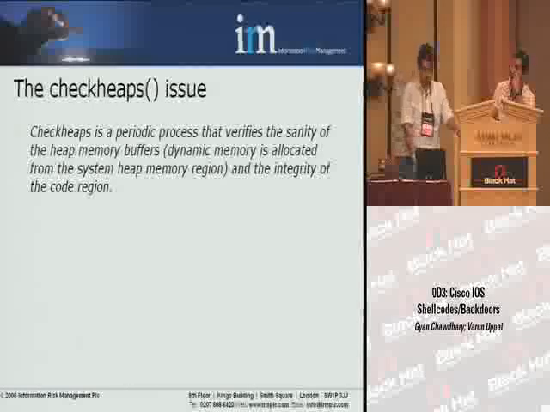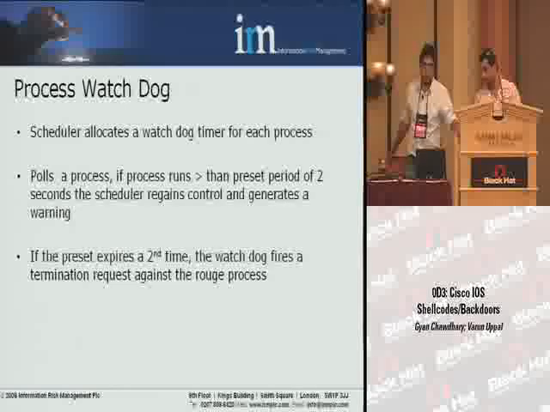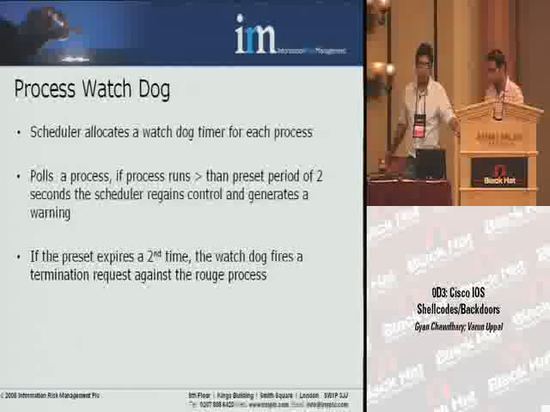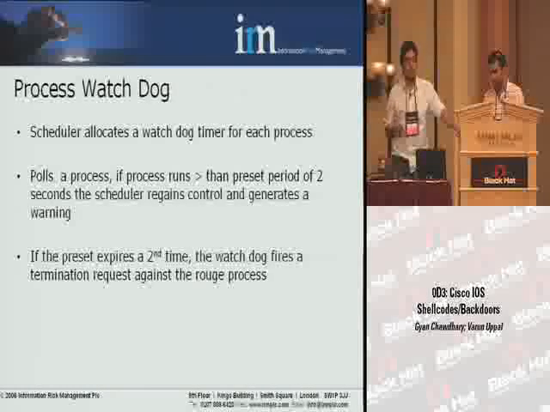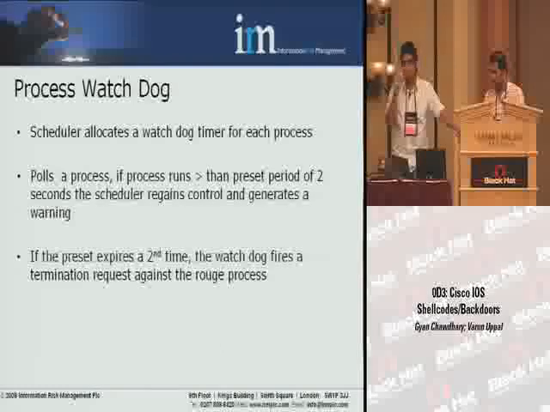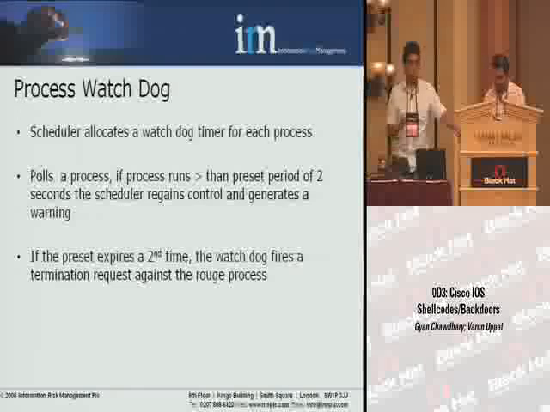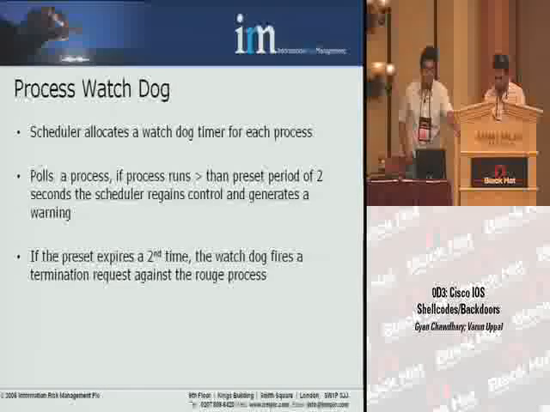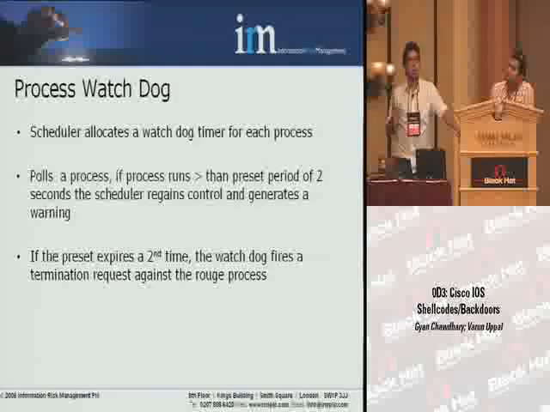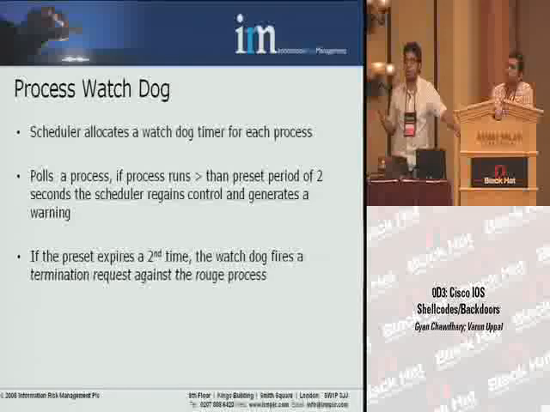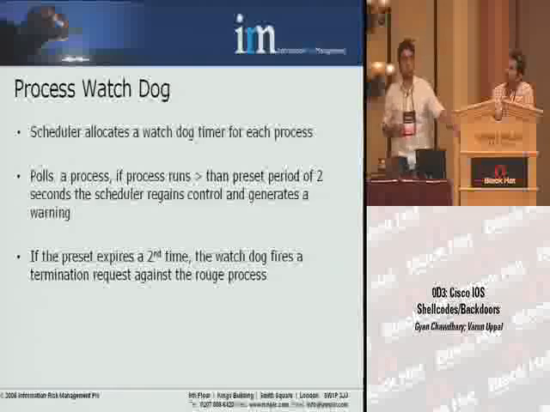So there has to be a way to bypass this protection in order for you to reliably execute a shellcode. Before we go into that, there's a process in IOS called Watchdog which will, based on the privilege of the process, kill that process. There's a very good book on IOS internals by Cisco Press that talks about it in more detail, but we've given this slide here for understanding this Checkheaps issue. When the scheduler allocates a process, it gives it a certain time to run. If it sees that the process has run beyond that time limit, it will issue a warning, and in the second case, it will immediately kill the process.